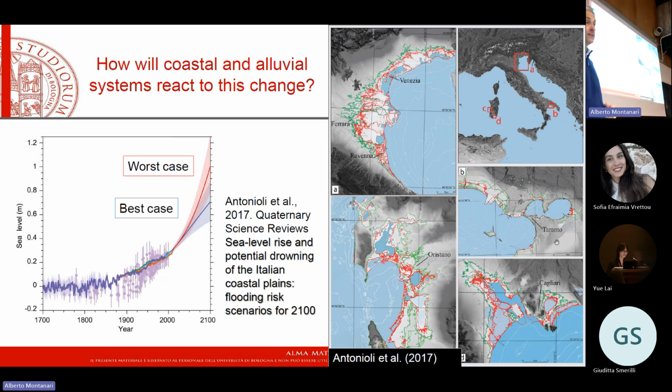Here there is a slide on the reaction of coastal and alluvial systems. You may have read in the Corriere della Sera, last week, I think it was Friday, an interview with Professor Andrea Rinaldo, former professor at the University of Padua. He was awarded the Stockholm Water Prize, which is like the Nobel Prize for Water, 2 years ago. And what he said is the Venice Lagoon is going to die in terms of ecologic life in 60 years, because the sea level rise will cause the closure of the Mose.